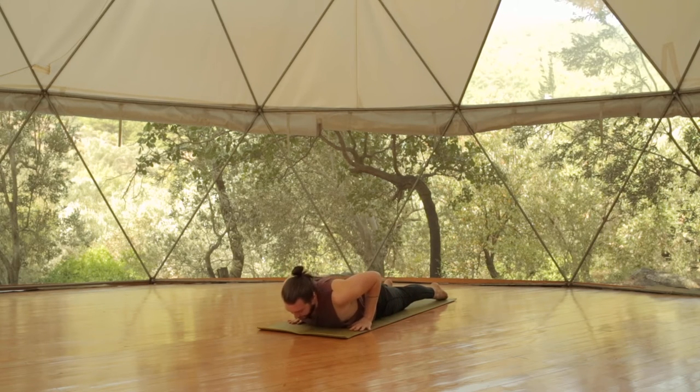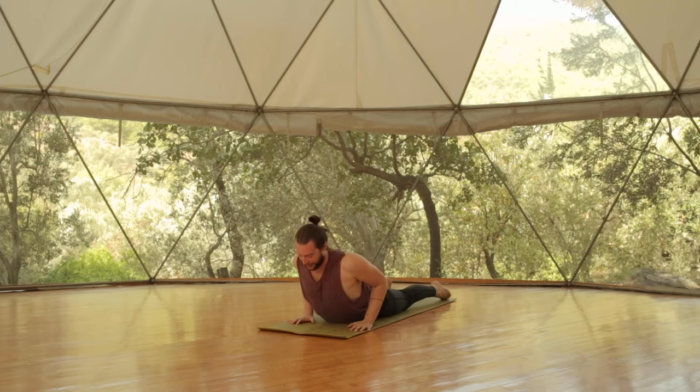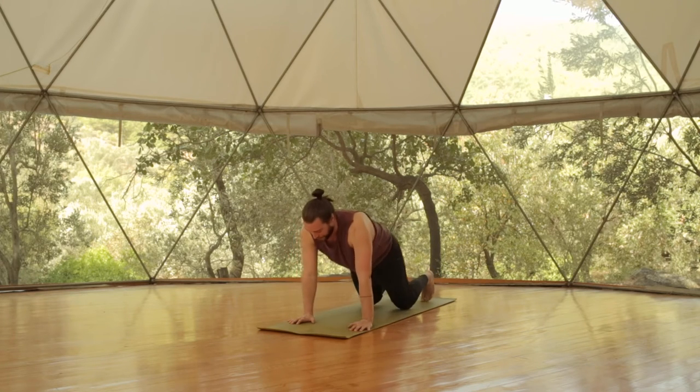And then using this work and strength, lift the chest up, Bhujangasana, Cobra. Tuck your elbows in, roll the shoulders back, push your feet down, lengthen the heart space forward. And exhale, release. From here, slowly pick it up into your downward facing dog.